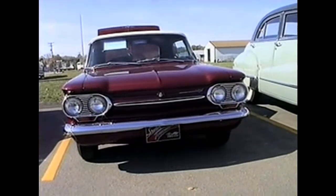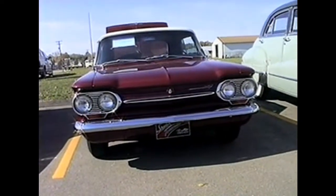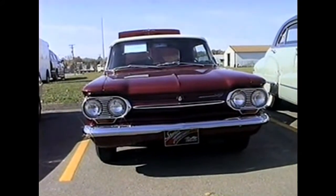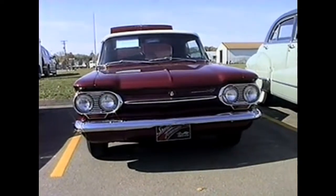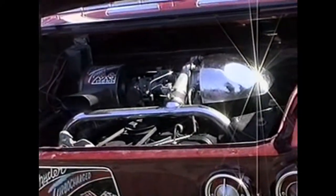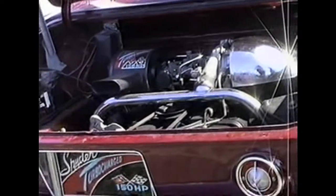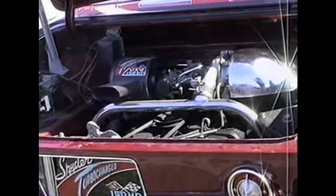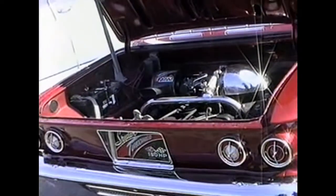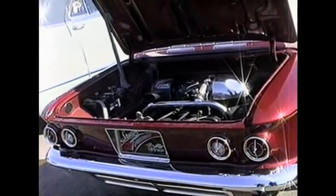It's got the top put up today, but he's got the trunk open, so maybe there's something special in the trunk to take a look at. Let's move around to the back. Now we know why the trunk's open — this is a rear-engine drive-mounted car, and you can see the engine. Pat's got that looking really clean. You could probably eat your lunch off the back of the thing.